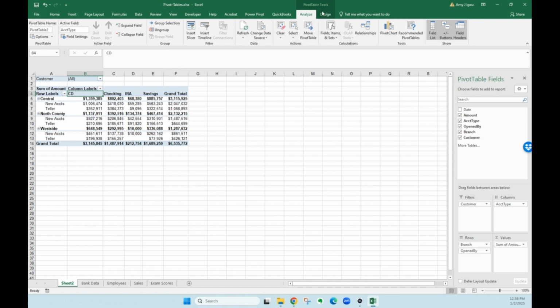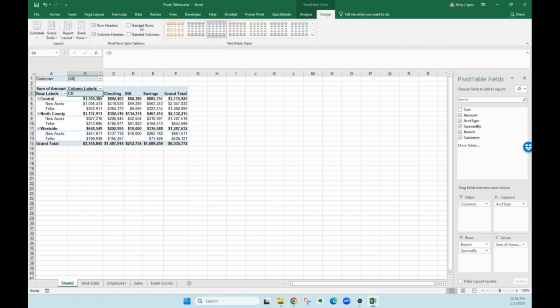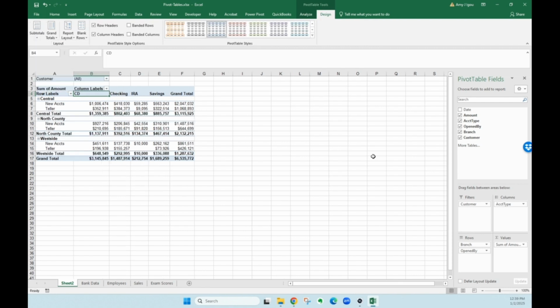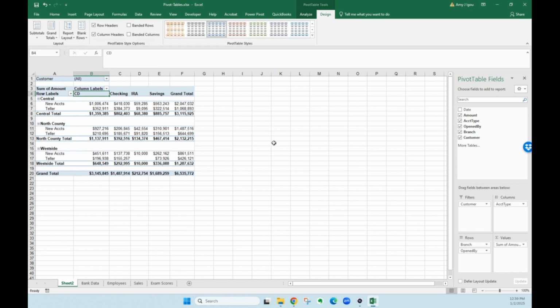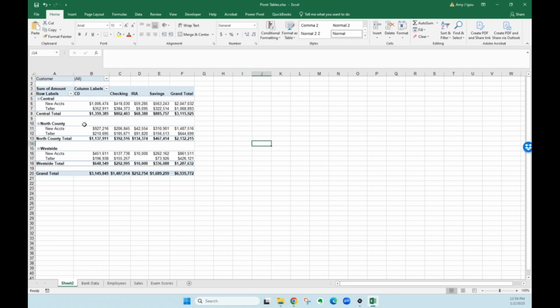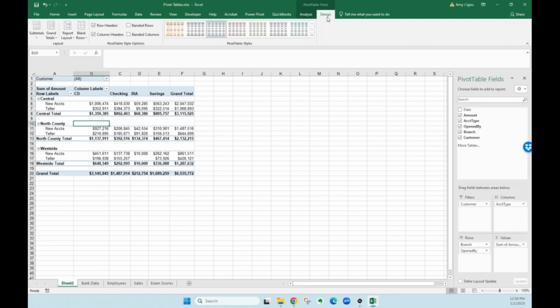Notice that when we're in our pivot table, we also have 2 new toolbars at the very top. We have a Design tab. I want to change the subtotals and move them to the bottom. And I want to add a blank row after each item. There, that increases some readability. So we have our design where we can change some of the settings.